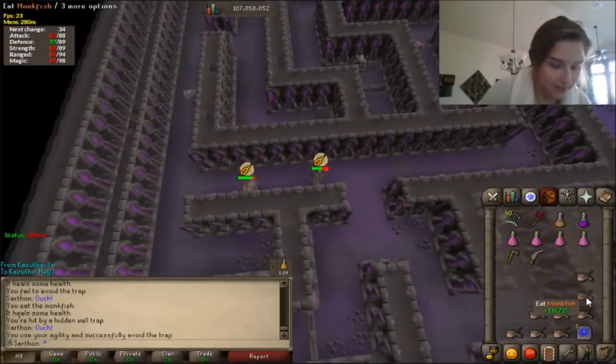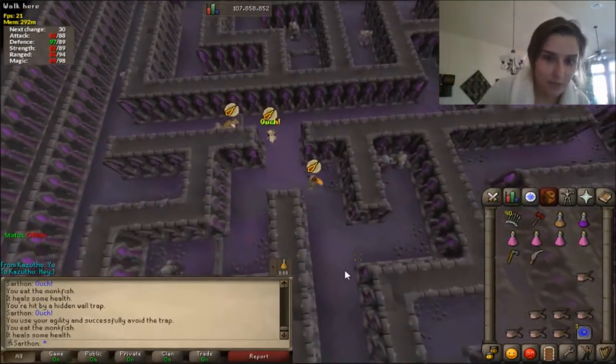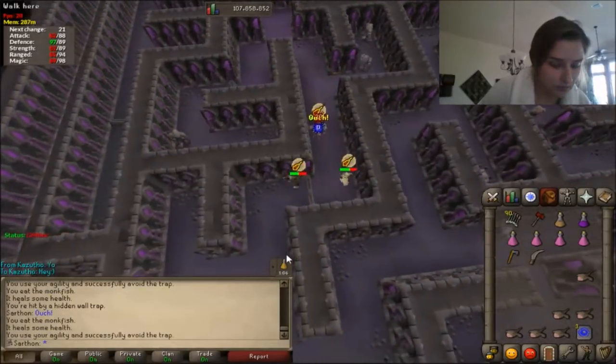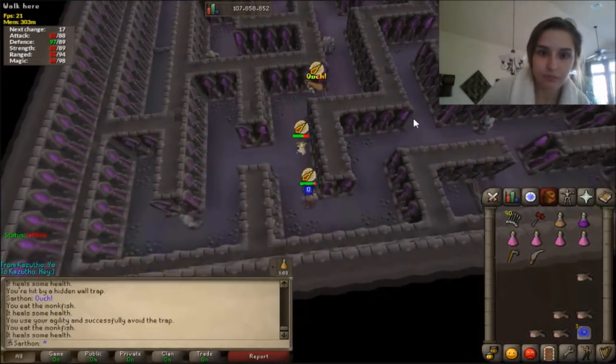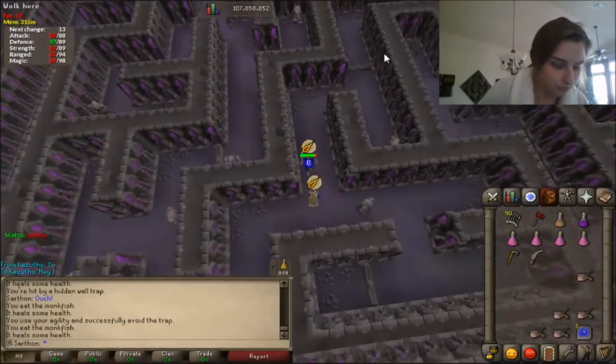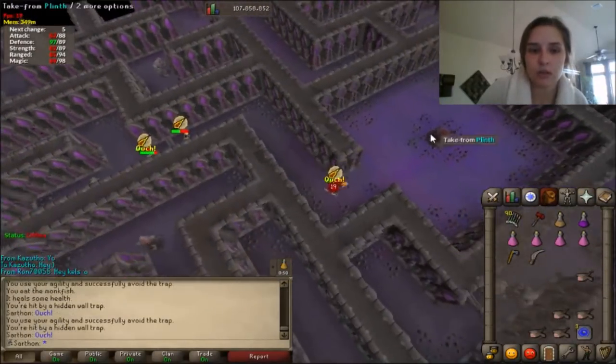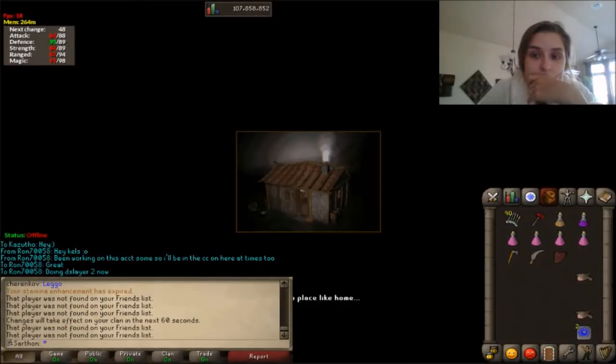And trying to switch prayers while trying to find your direction through the maze is kind of a pain. So I do think protecting Mage is a good option. However, if you want to be on the safe side and you're good at prayer flicking, go ahead and switch prayers. My character is 89 defense, just to give you kind of an outlook.